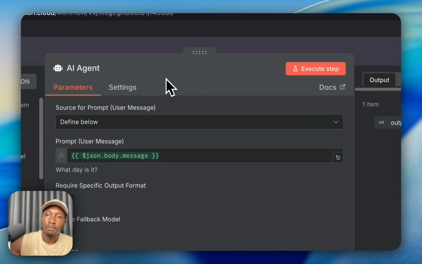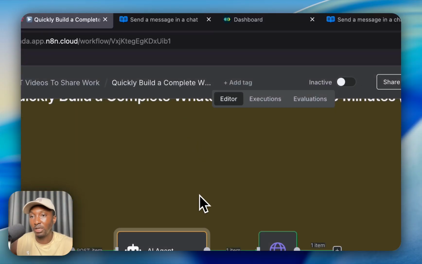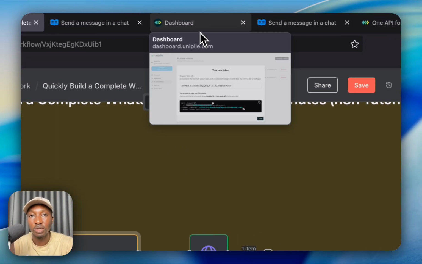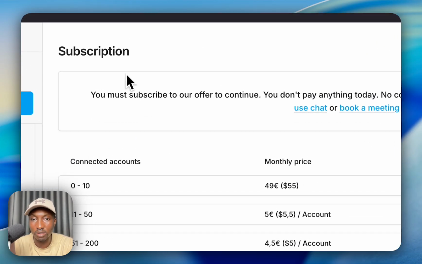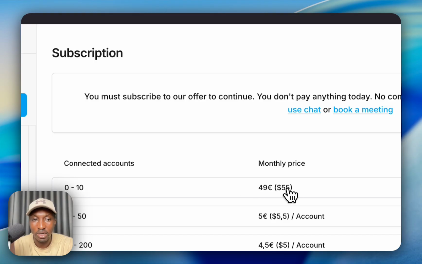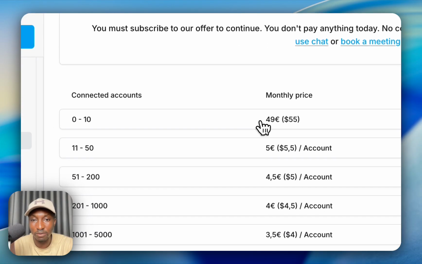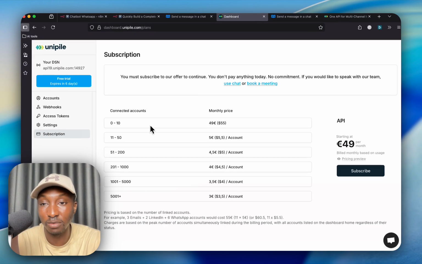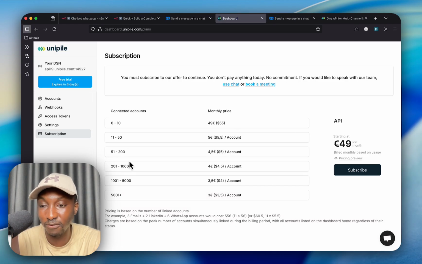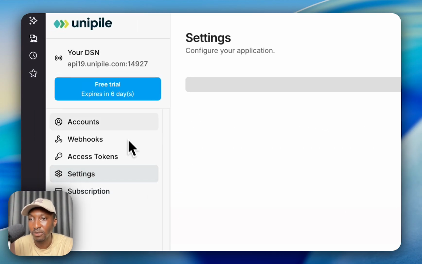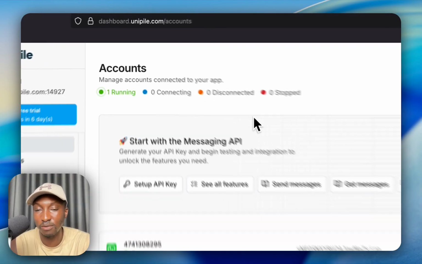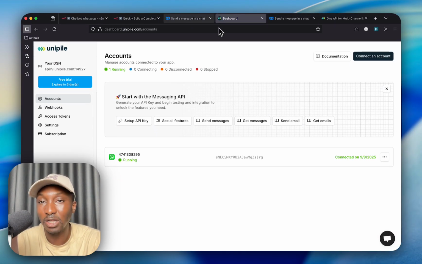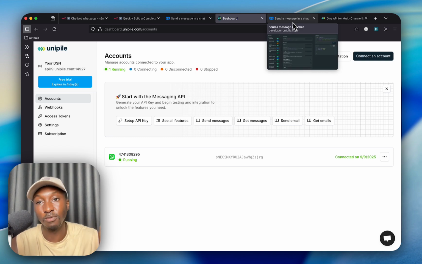But yeah, this is pretty much it for setting this up with Unipile. It goes super fast. The only thing is maybe if we're going to look at the cost of using this, you're probably going to be on this plan. It depends on how many accounts you need, but it's $55. It's just something to think about when using the service. It's going to cost some more, but it's a lot easier to use and it goes super fast.